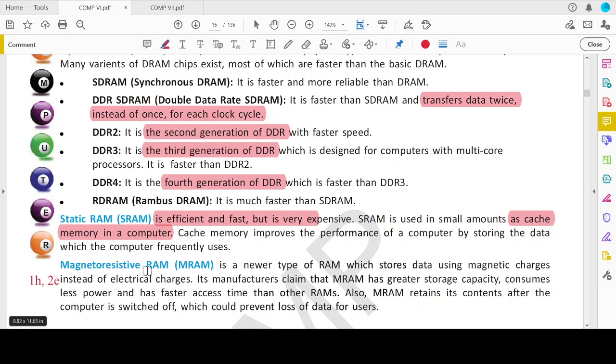Next is magnetoresistive RAM or MRAM, a newer type of RAM which stores data using magnetic charges instead of electrical charges.